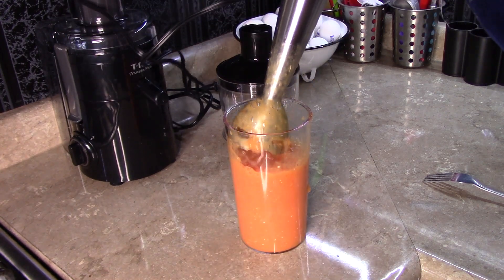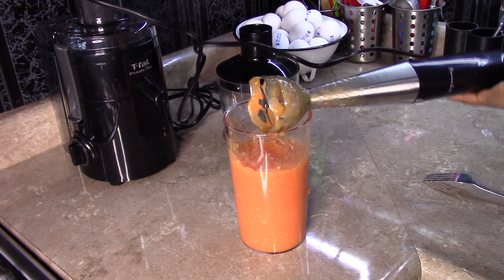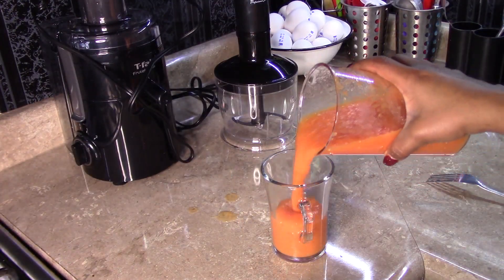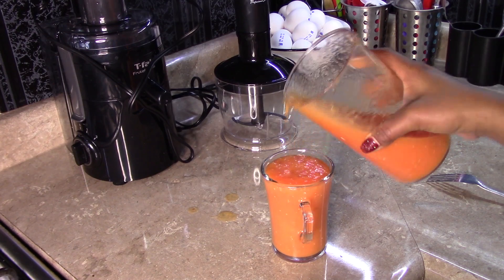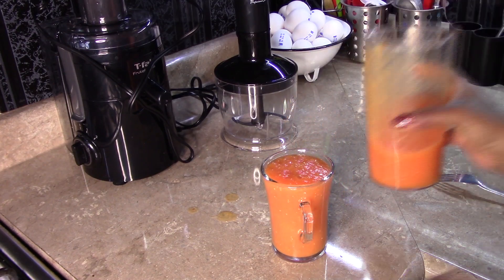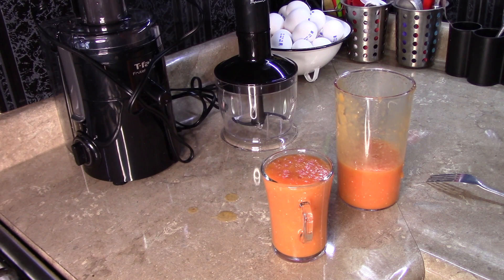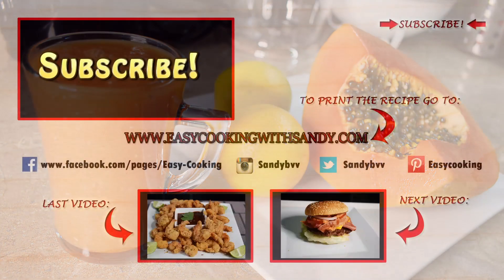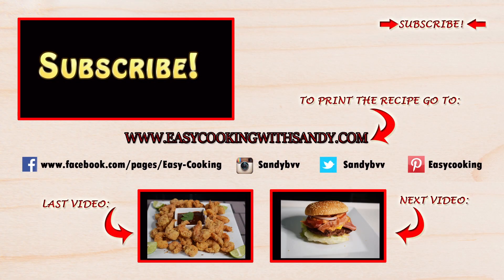This shake with only two ingredients is perfect just the way it is. You don't need to add anything else if you don't want to. These two ingredients combined will do wonders for your skin and also for your digestive system. You can drink it every other day and you will see a lot of improvement on your skin, and you will also have a happy and flatter belly in no time.